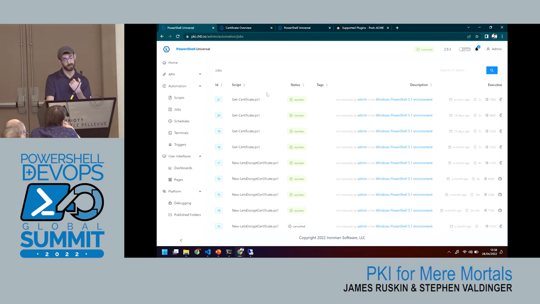If you want to pay for it, which I highly recommend because it unlocks everything, you get authentication and stuff like that behind the scenes too. So it'll tie into Azure Active Directory or anything like that as well. You can create different roles and things like that, so that anybody on the internet can't land on a page that generates a certificate and get a certificate back. That would probably not be the greatest thing to do.